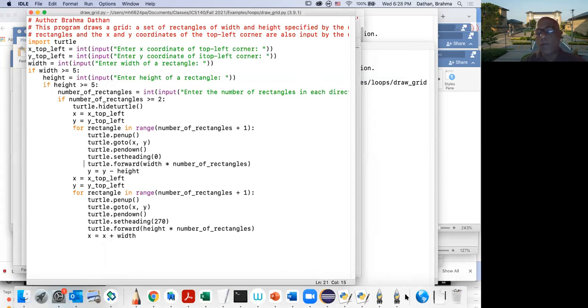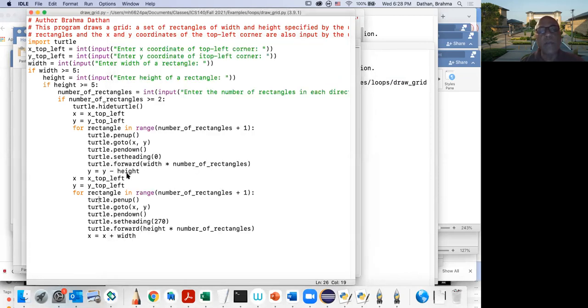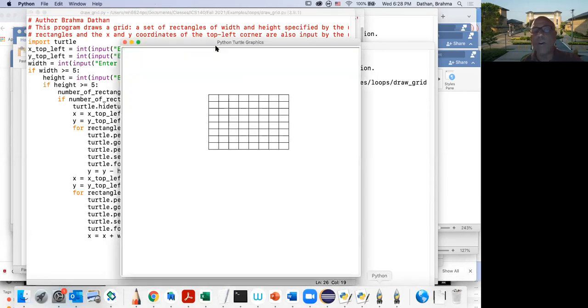So I drew one horizontal line, and then I will move down. So y equals y minus height. After drawing one line, I go to the place to draw the second line. I'm not changing the value of x. X is still going to be the same for all these lines.